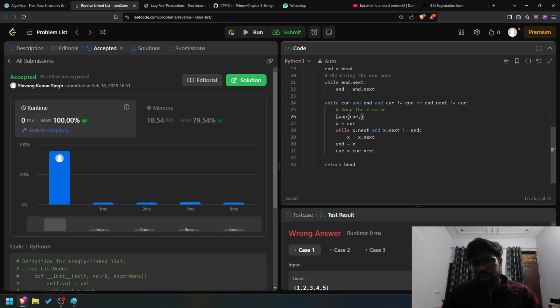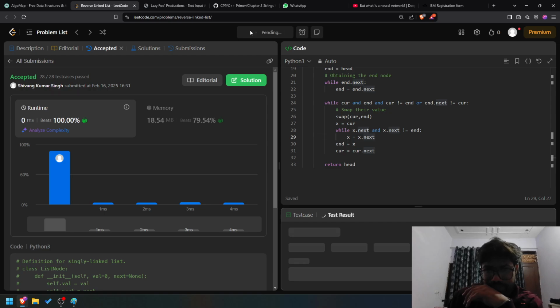Swap current, first step. Okay, and then say x.next is there and x.next is not equal to end, so increment.